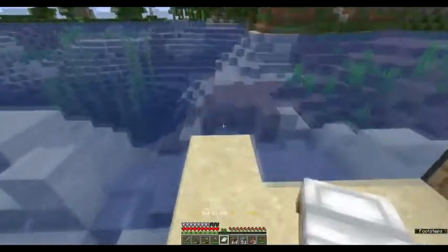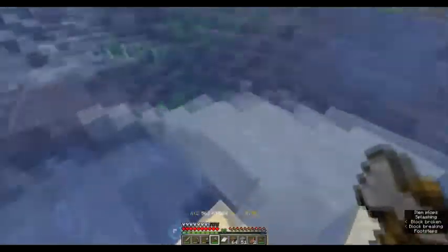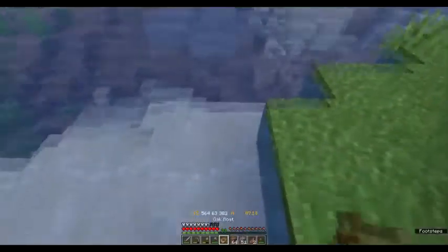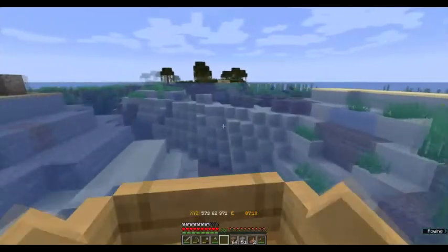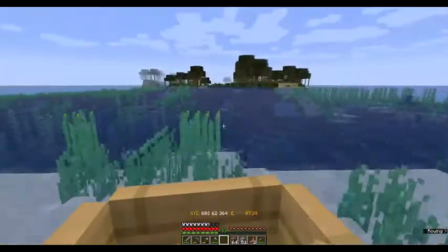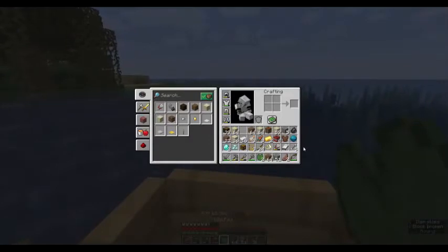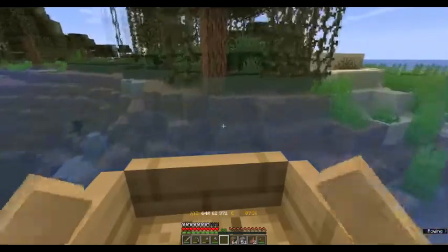Now, let me fill in the rest of this treasure map. And we'll go to the next area real quick. And I'll bring all this stuff back. So, I'll meet you over by the swamp. Which is just right over here. That's a negative slot. That's fine. Okay.